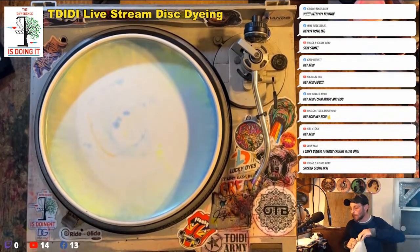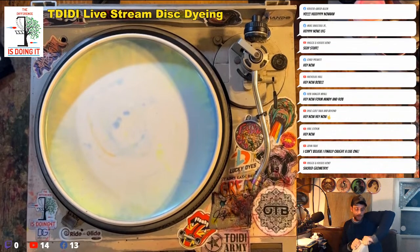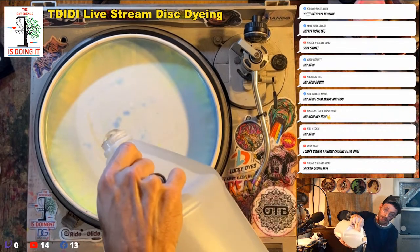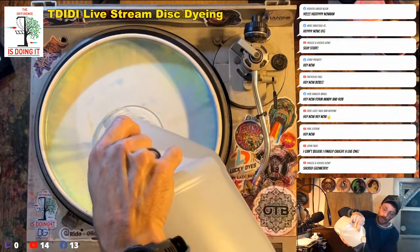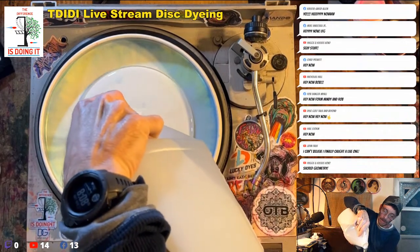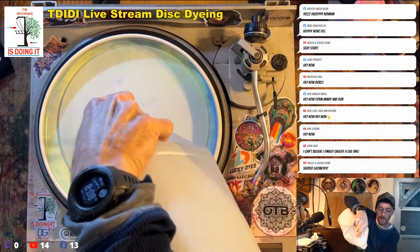Let's dump some clear glue into this puppy and start making some nebula beds. First, oh, if I can get this cap off that glue dried into. We're gonna be doing single nebula dyes and we're gonna try to do something really cool like Jory does all the time because he's sort of the best at this. You wanna get about a quarter inch worth in there for the bottom of the pan.